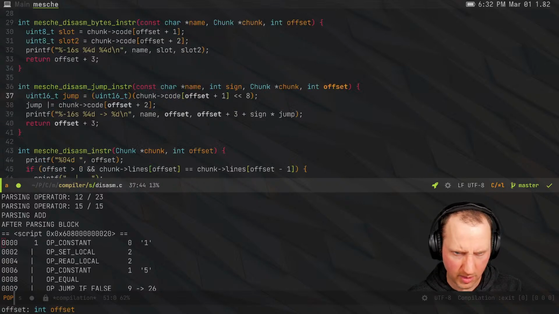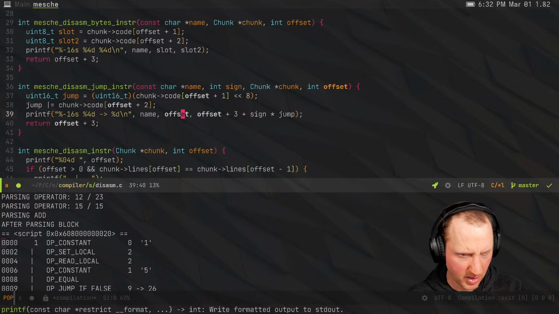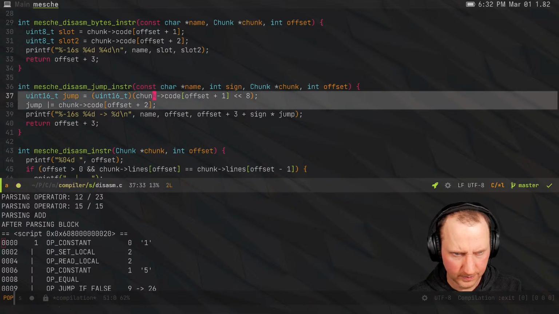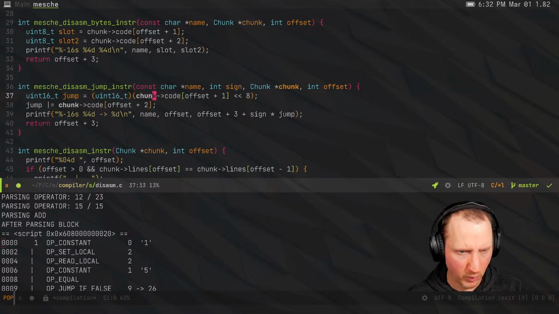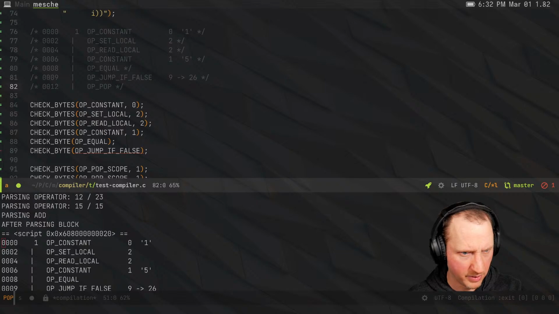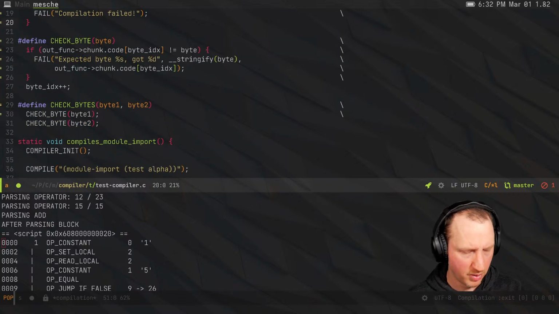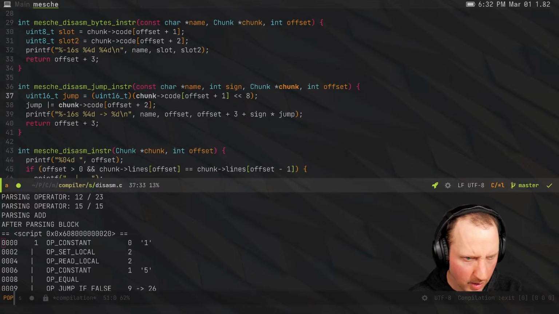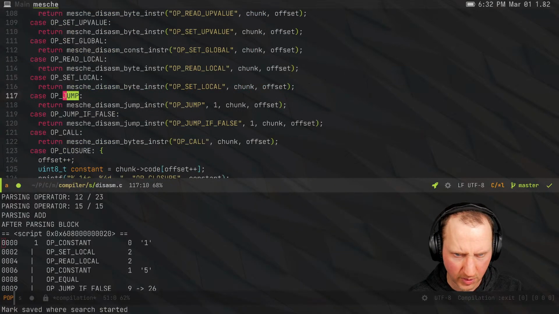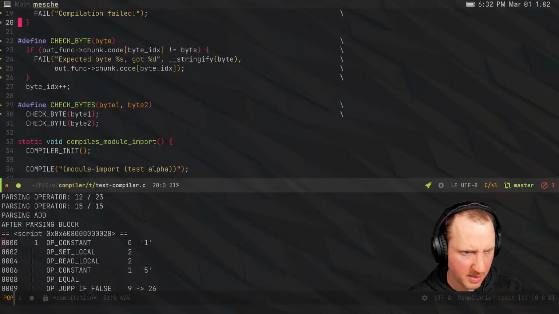All right. So we're printing the offset first, the start offset, and then the jump offset. So what I really need is to validate that those are correct. Okay, so that's what I'll do. We'll go into the test compiler. We're going to say check jump. And what was that, jump if false? Seems to have the same effect.